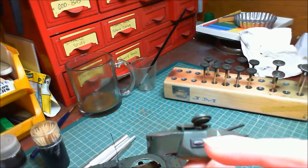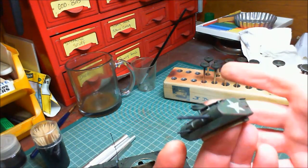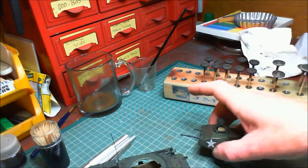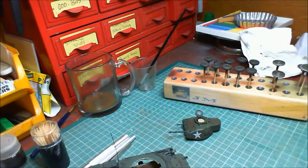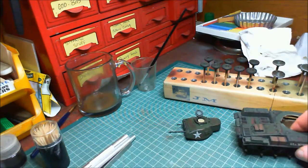There and there. Little bit on that hatch. No, little bits of raised detail. There isn't so much on this turret, which is grand. But as you can imagine, use it with a bigger vehicle, you've a lot more to do. And this is just why I picked this one, because it's nice and handy to work on.